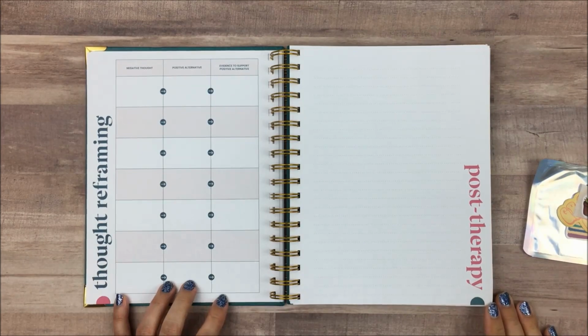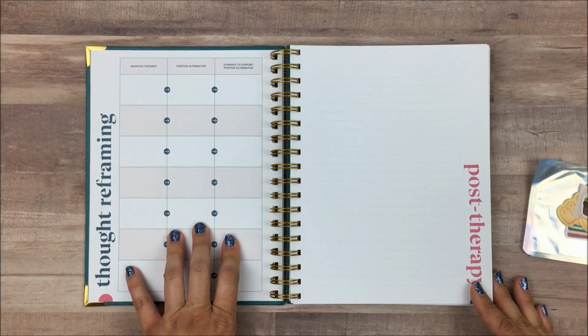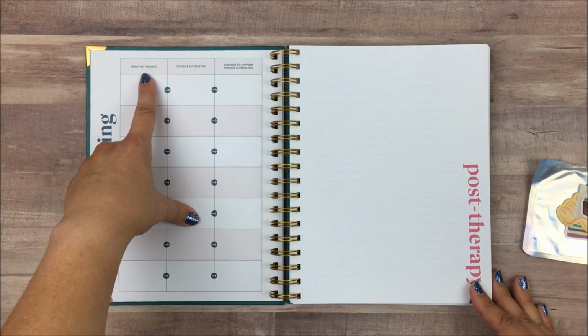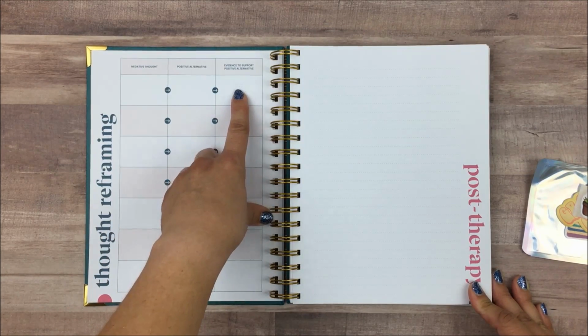So this is one that I specifically wanted to point out. This can just be a very helpful way to help you break out of a dark place. So you have 3 different columns. You have the negative thought, positive alternative, and evidence to support the positive alternative.